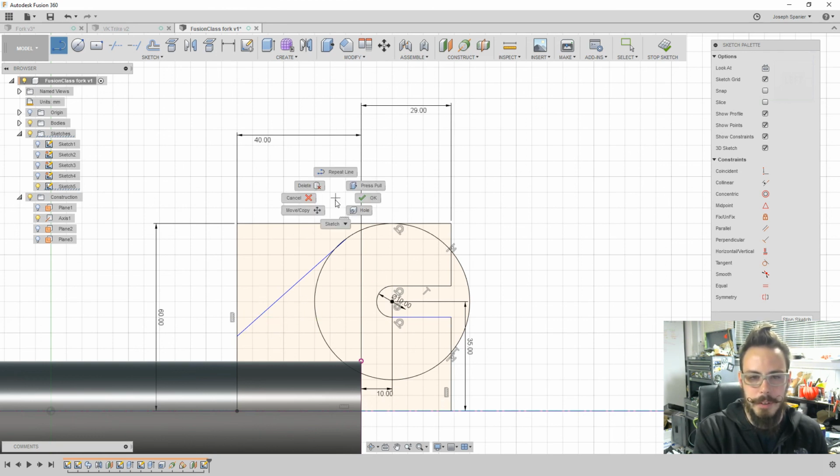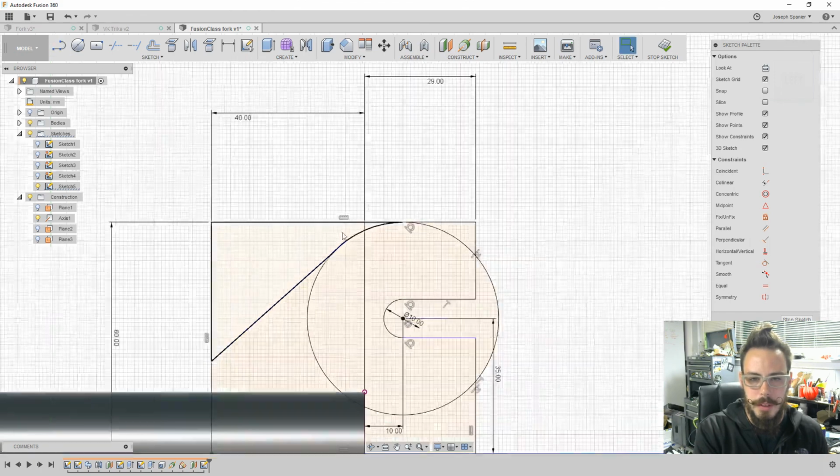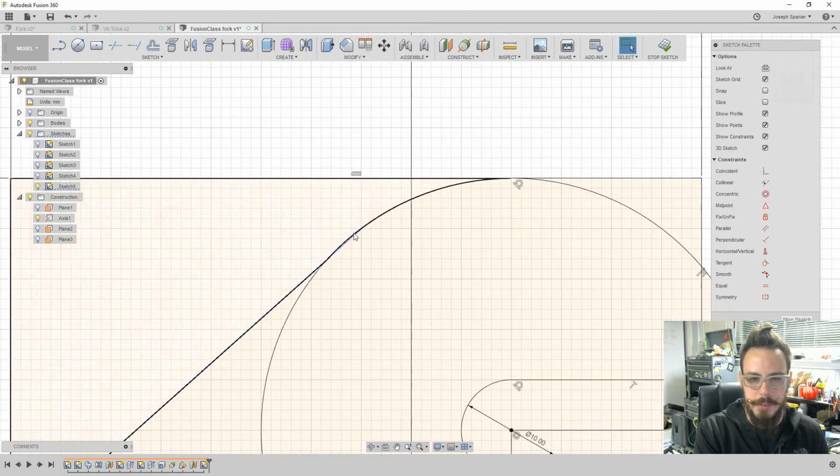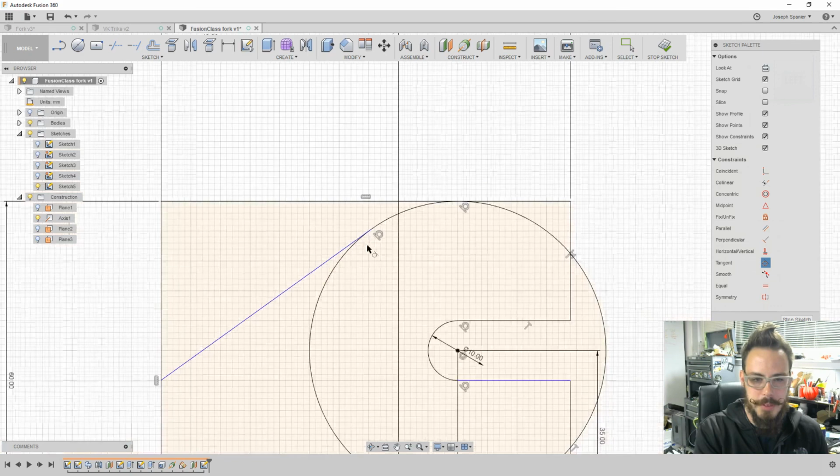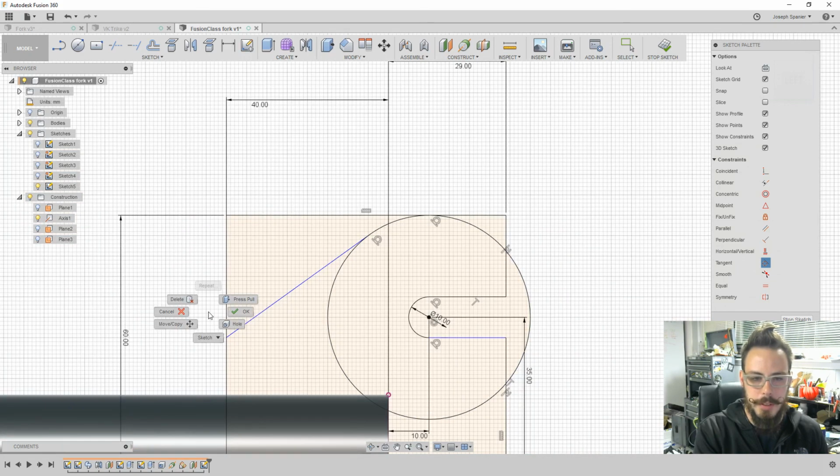But one thing that I do care about is this line isn't tangent to this circle. So to fix that, I'm going to go over here to my sketch palette, click the tangent constraint, click the line, click the circle, makes it tangent. But it did move my line point here.